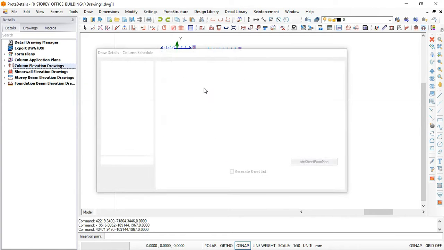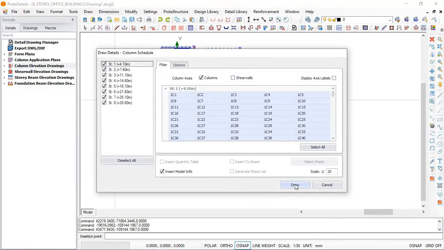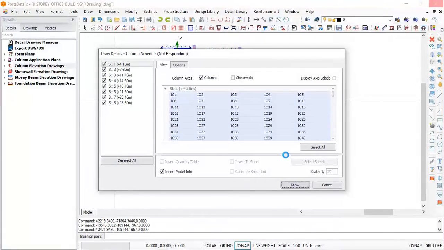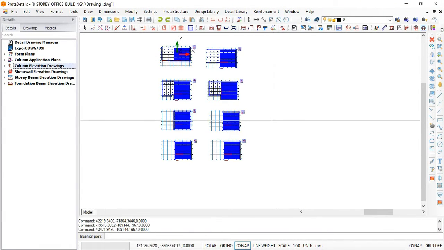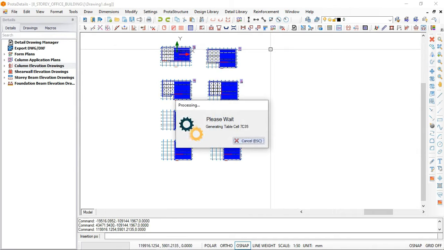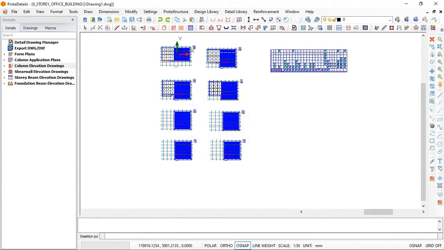The whole idea of bringing that column schedule is to get the number of columns which are typical, and also to get the sizes of the reinforcement for the column. So right now I'll just go here and paste it here. I left this scale to be 1:20 because I'm not going to use it. I will only take all the values, which is the number of reinforcement, and the columns which are typical by stories, and then now use the Stonebridge company template to now perform the full column detailing.